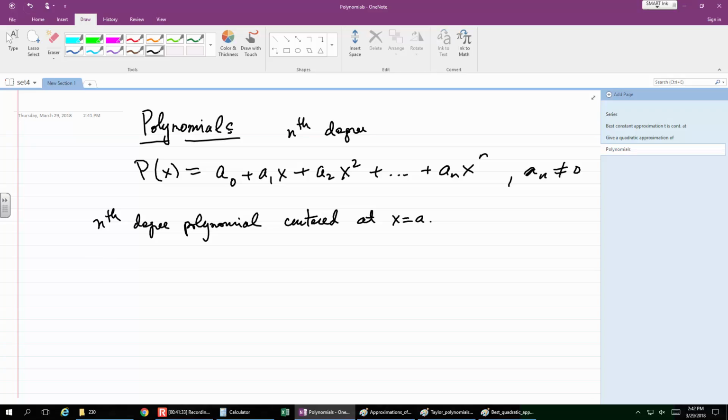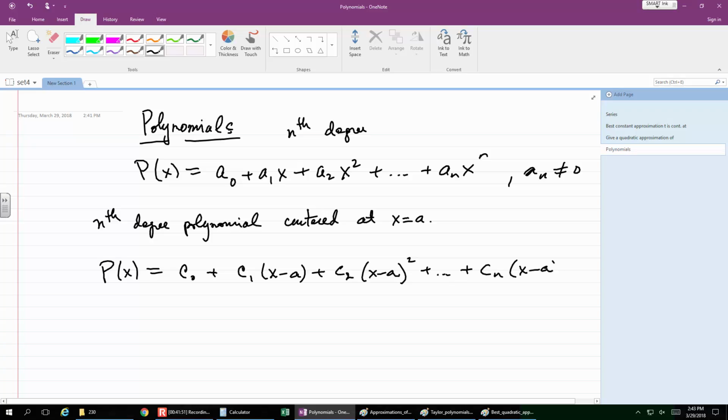Okay, so say p of x. P of x looks like this: c naught plus c1 times (x minus a). This should look familiar already. So we have all the powers lined up in the same manner, but this time we are looking not at powers of x, but rather powers of x minus a. So we have expressed our polynomials in terms of this. So a is our point of interest, and if the point x is here, then we're looking at x minus a, the distance to that point. So as if a is our origin.